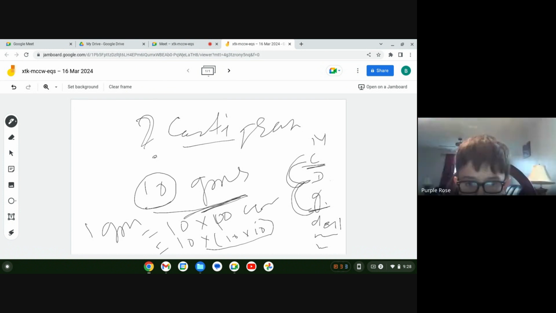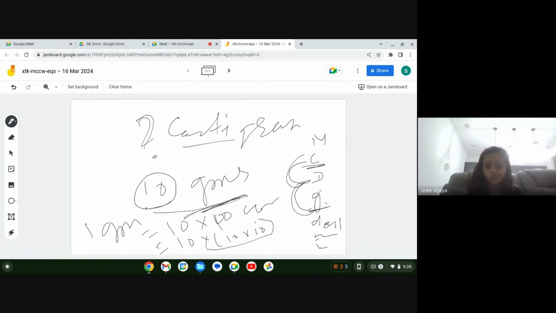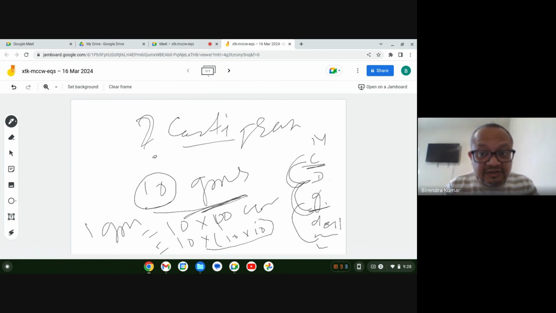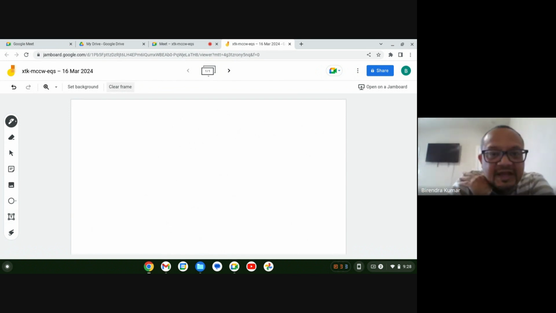And we are still talking about going backward. I have not told you how to convert something into a bigger unit, like how to convert a centigram into a gram. It will be just the reverse of it. Now let's do something reverse. Let's talk about the volume part of it.